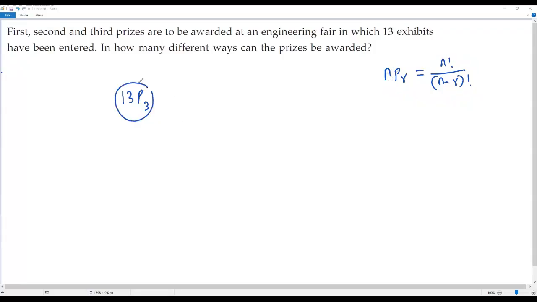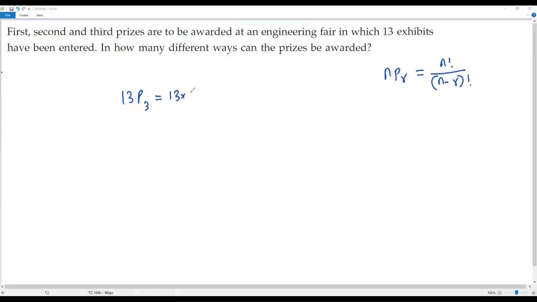Then how can we get the result? For that, we have to decrease this 13 for the next 3 consecutive integers and multiply them. Why do we decrease 13 for the next 3 consecutive integers? Because here the value of r is 3. In case the value of r is 4, do we have to decrease 13 to the next 4 consecutive integers? Yes, that's absolutely correct. But here we have 3. So this 13 has to be decreased for the next consecutive 3 integers and multiply them.